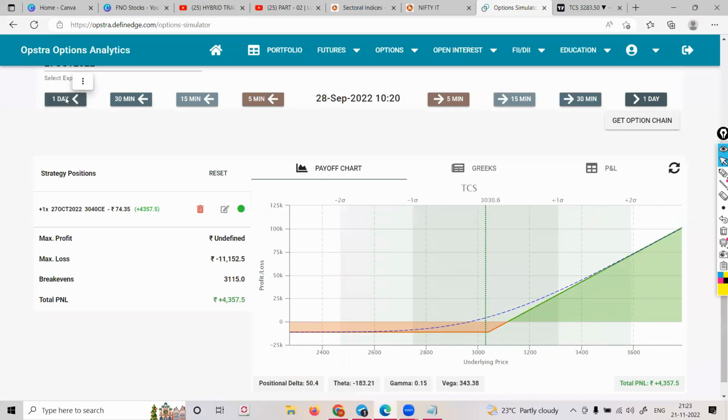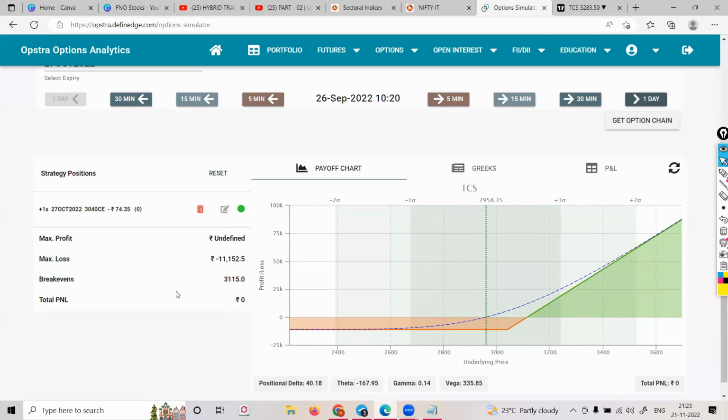Okay, 26 September is what we started. This is where we started. So what I'll do is, okay, I'll just start with option buying. Yes, now I have 30 days. Okay, I have 30 days. So my thought process would be: 30 days, I'll divide it into 3 buckets.